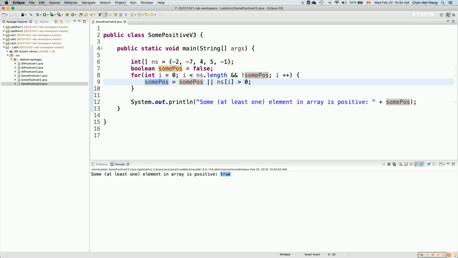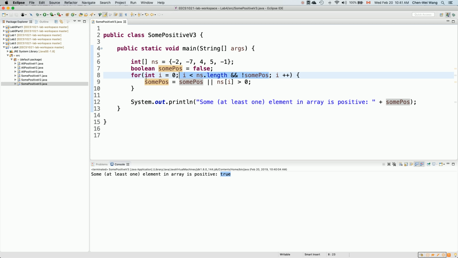As soon as I see the very first positive number here, the property over here is going to be true, and then it's going to set sum positive to be true. And applying not to true gives false. It's going to cause the state condition over here to be false, and we exit from the loop. Okay, that's a very informal way of saying it.